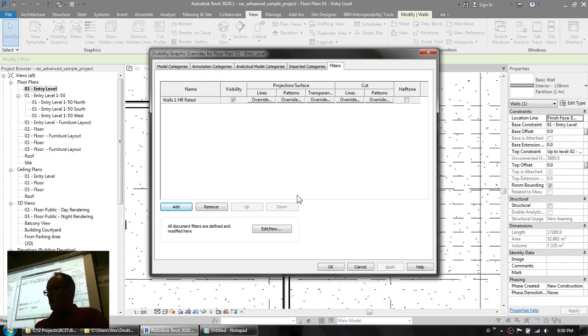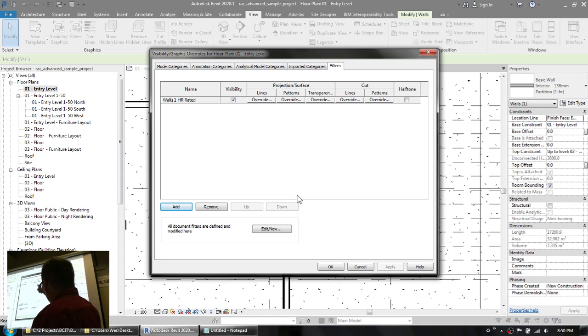If we just hit OK now, nothing would change. What this filter now does is give us the opportunity to create a graphic override for objects that meet this criteria so that we can clearly see them in the view.